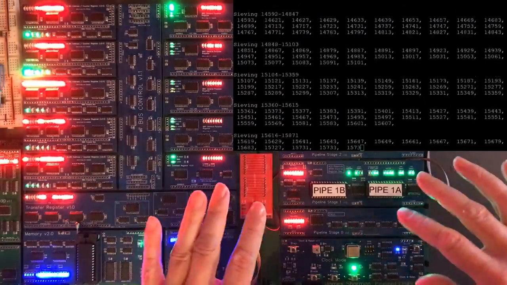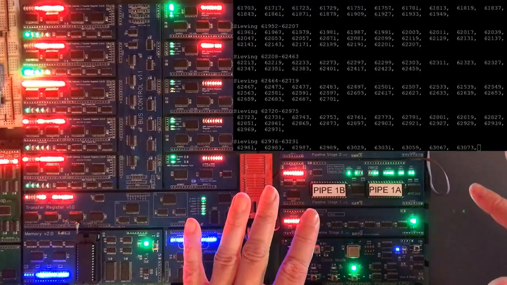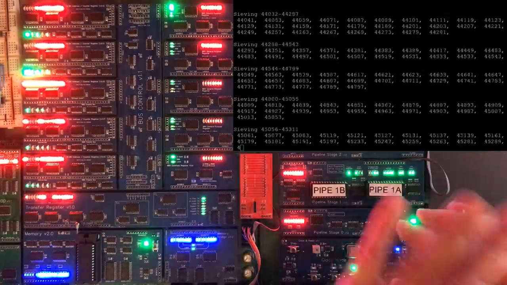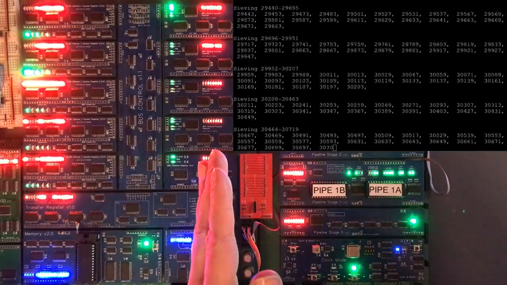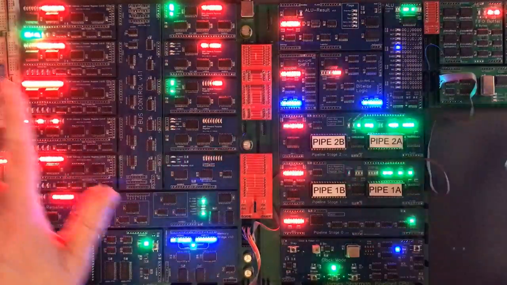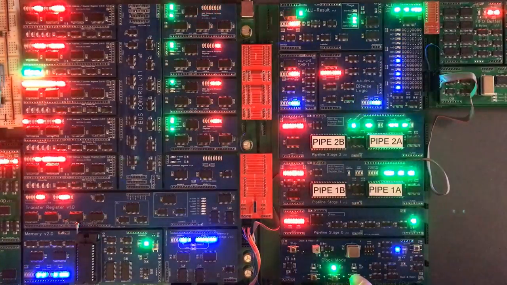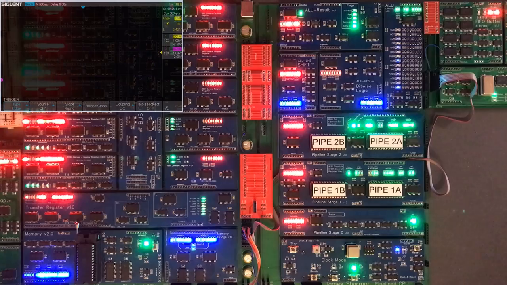Okay, so the program I've got running here and blown onto this ROM is a modified version of the sieve of Eratosthenes code. So it's going to constantly loop around finding all the prime numbers in the range of 0 to 65,535. So I can slow that right down and we can see the program running its way through the entire system. Let's fire up the oscilloscope and actually take a look at what's going on here though.